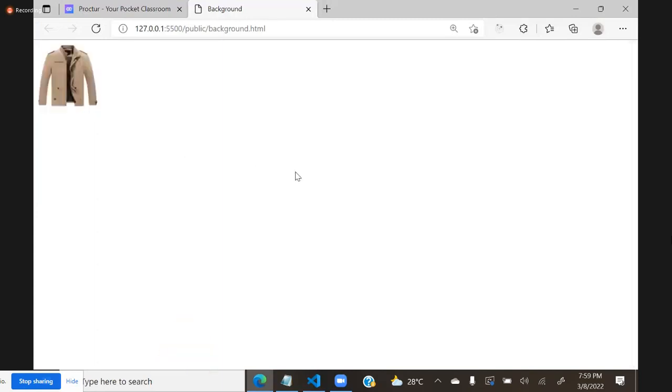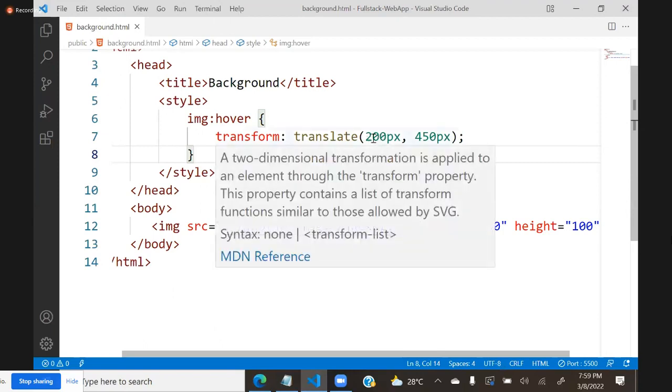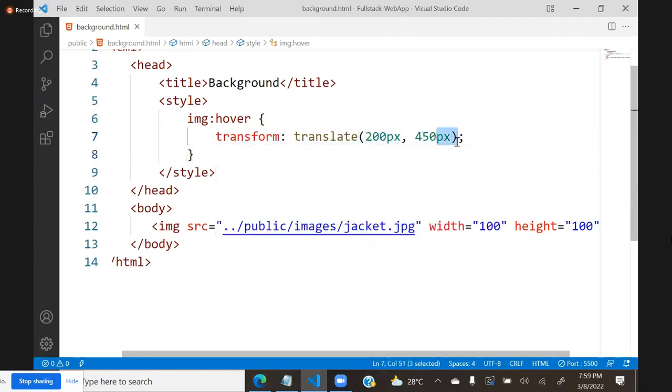That means you see now, when I move mouse onto it, it will come there. But actually, we have no time to see that. It is immediately coming back. So what we do is, we can write like this. Suppose I don't want both directions, I can write only one.